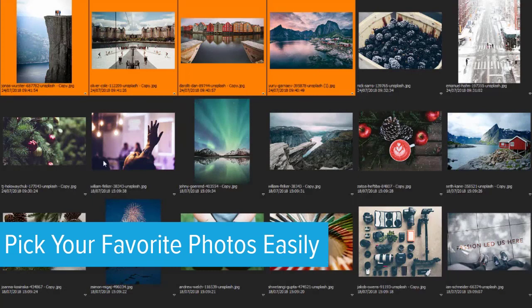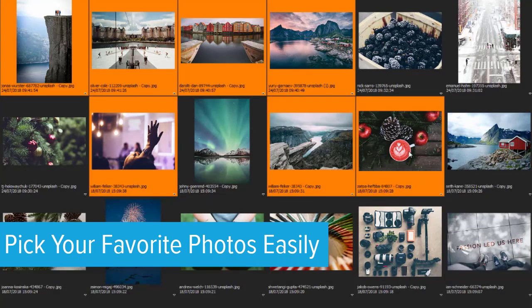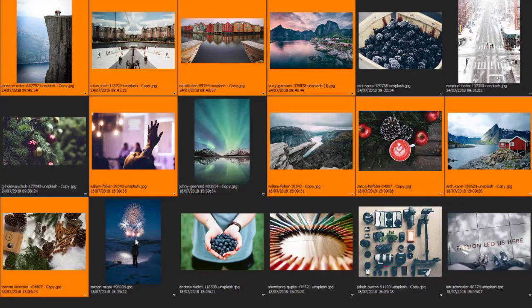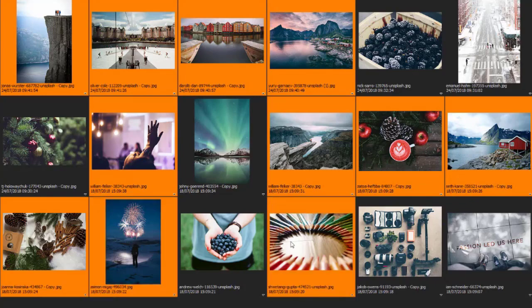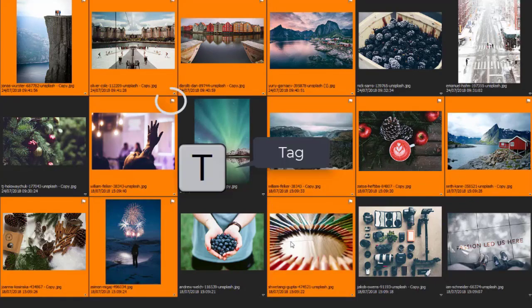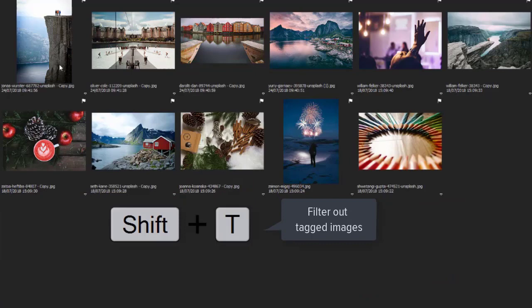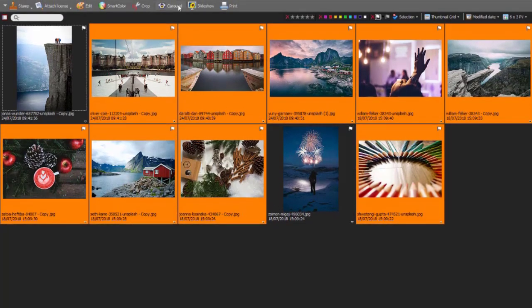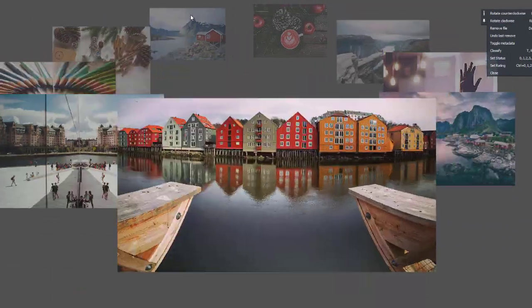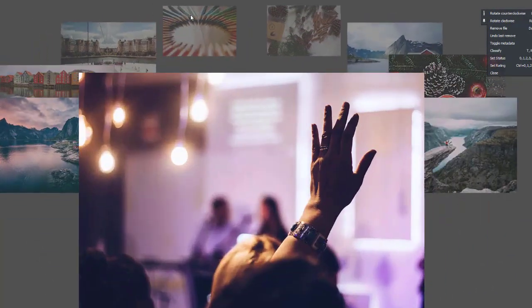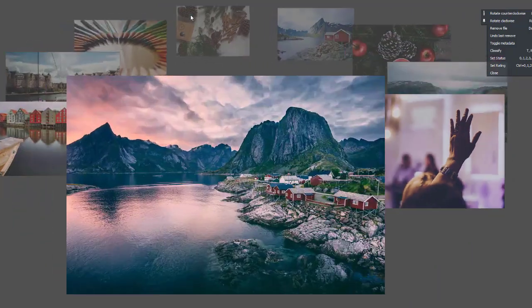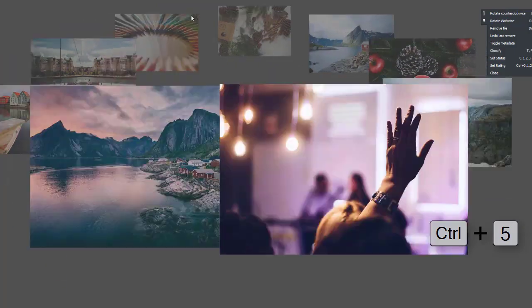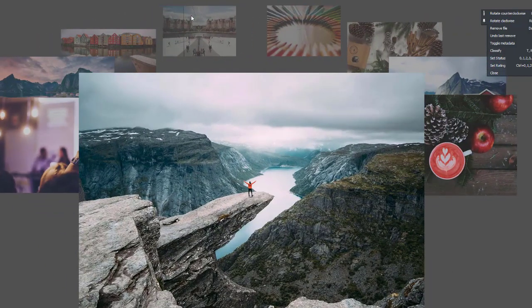One of the most time-consuming and difficult things after a photo shoot is going through all your original shots and choosing the best ones. FotoStation provides various selection tools for culling large collections of pictures, such as carousel, slideshow, and a comparison tool. You can easily separate your best pictures from the rest after you've imported a bunch of files from your camera. Easily filter your collections by rating, status, and tags using keyboard shortcuts.